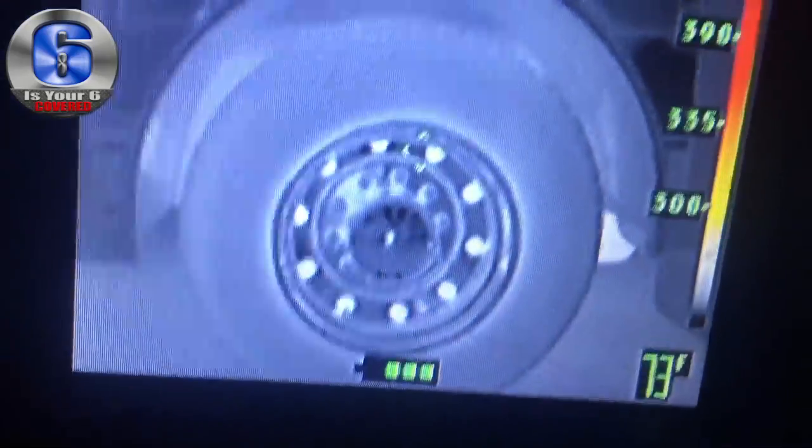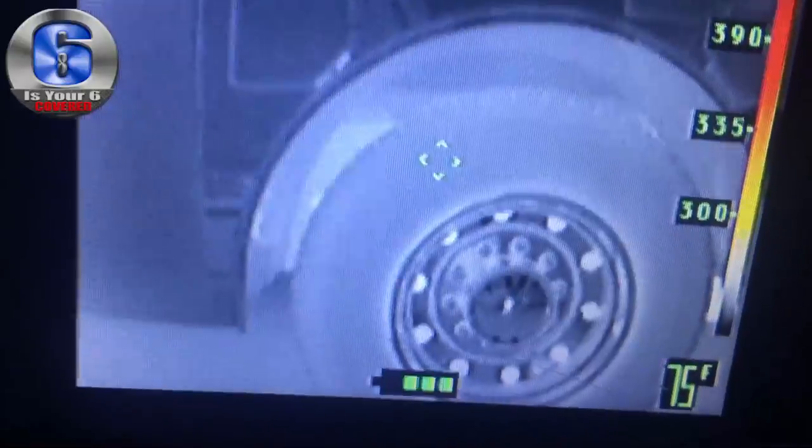Let's see what the tire's at. Right there — 78 degrees. As we move it around, you can see in the dark I'm basically moving it. It's a co-aluminum wheel so it's kind of reflecting off, but you can see the blacks. Temperature reading: 78 degrees, and that's basically shining on me.